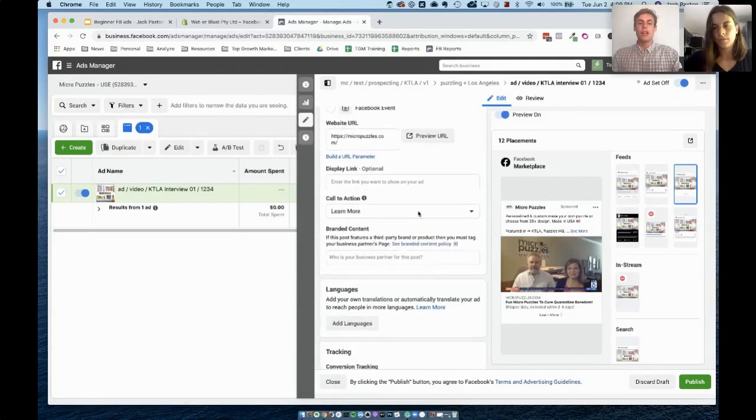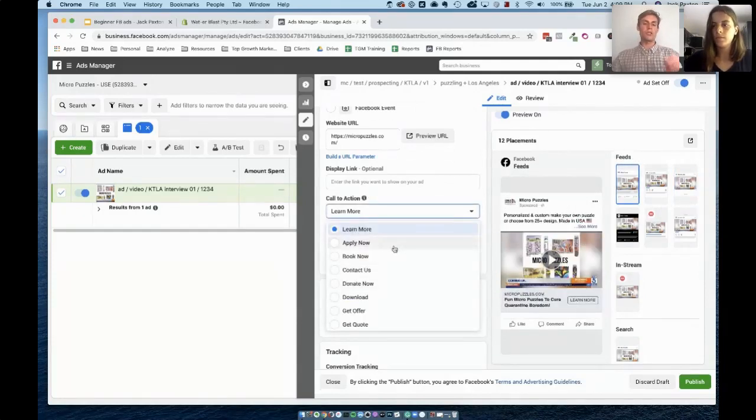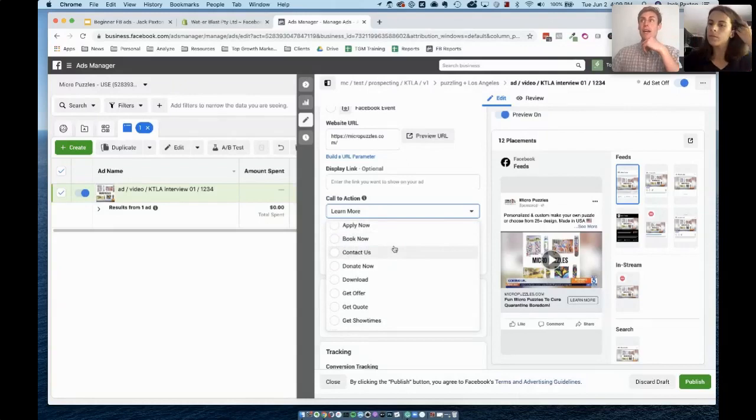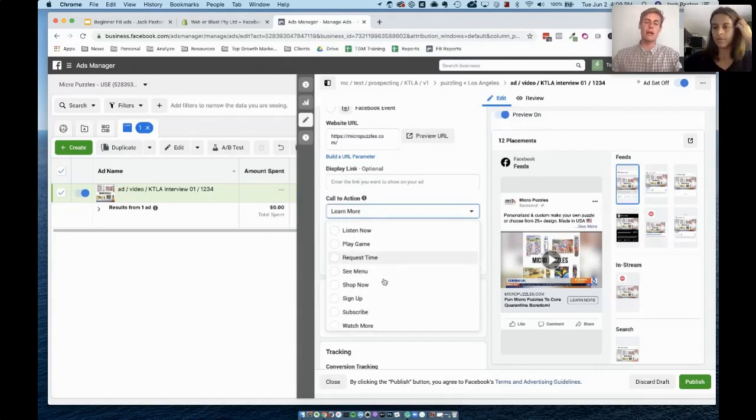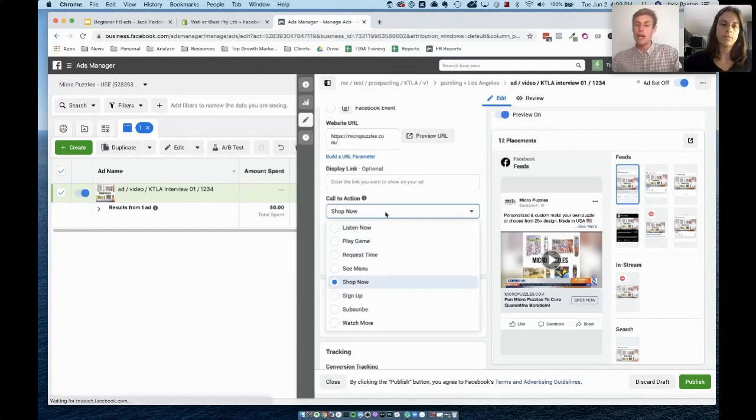Now, the call to action, which is this button here, you can choose from a few options. Thinking about the traffic type, whether it's hot or cold, you might want to choose something like this. For example, on this one, we're going pretty much for the direct sale, so we're probably going to use the shop now or the learn more. Learn more is not as aggressive, and it just sounds like people are learning more about the product or the company. Shop now, you're obviously asking them to shop.